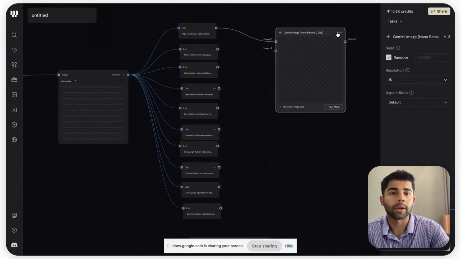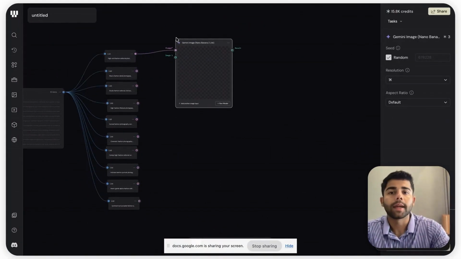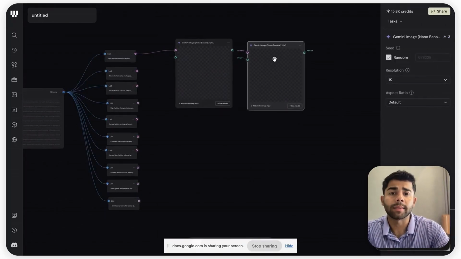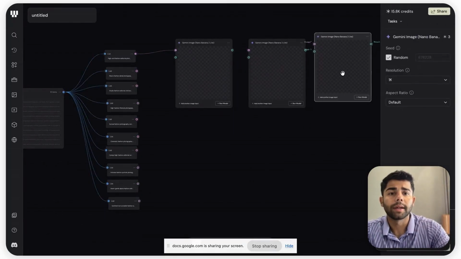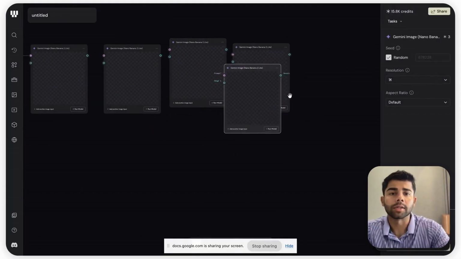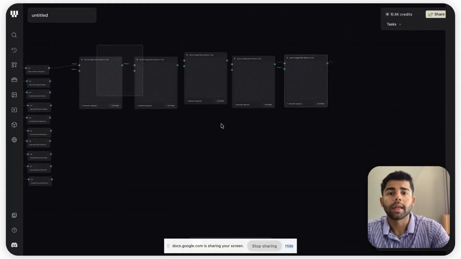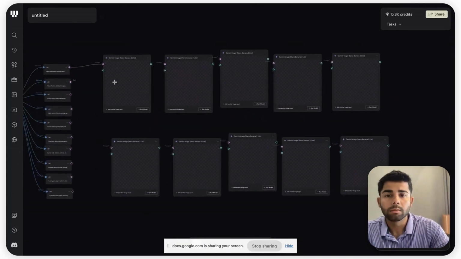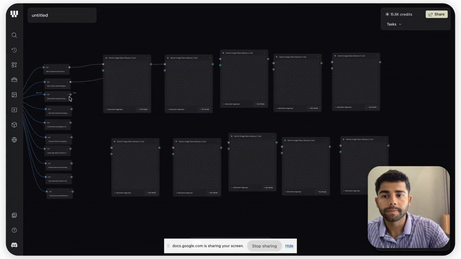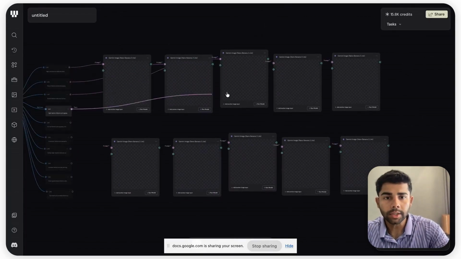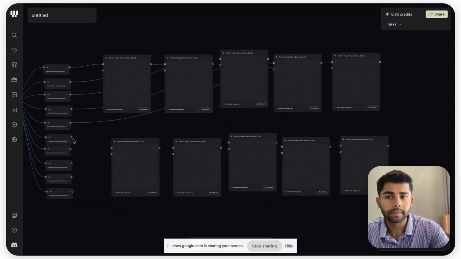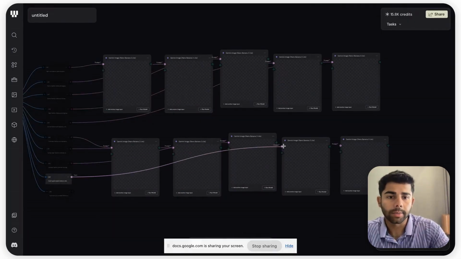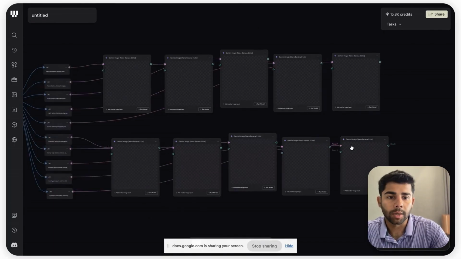Nano Banana to light is what we're going to go with, just again, because it's fast. Honestly, Nano Banana to light's gotten really, really good, but I like it because it's so fast, but you can also use ChatGPT too, because that's the best when it comes to consistency. So essentially what we're doing here is connecting all these prompts to these nodes. Oh, that one goes there. Just to make sure each node is connected and we make sure that each image will be generated.